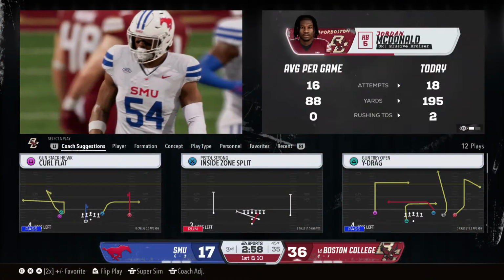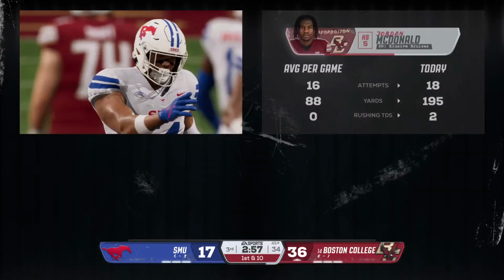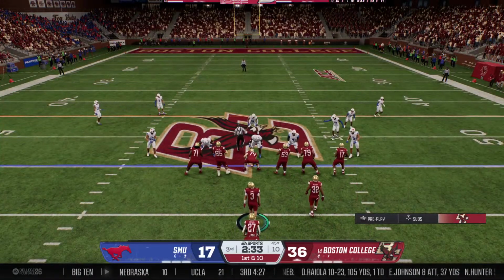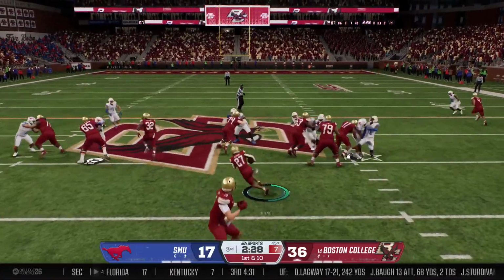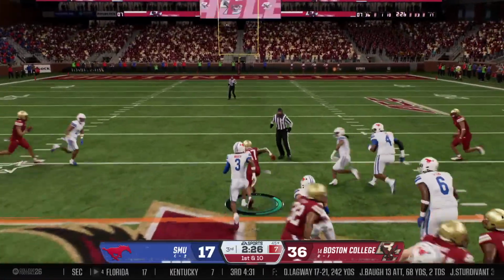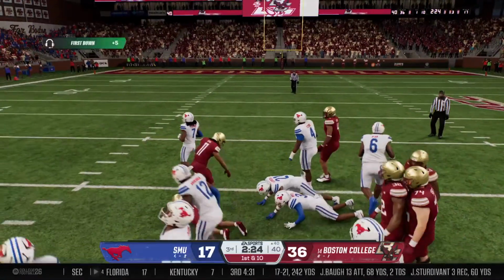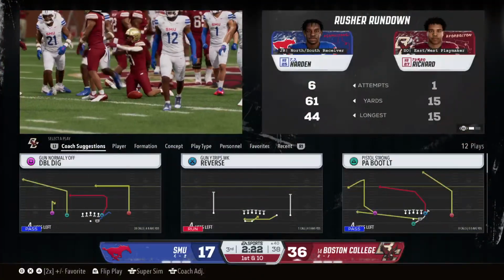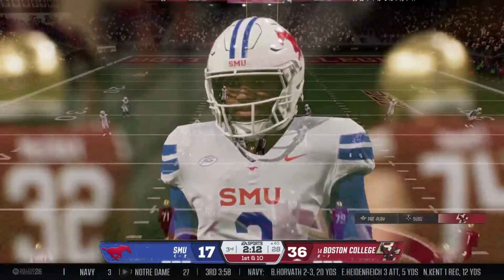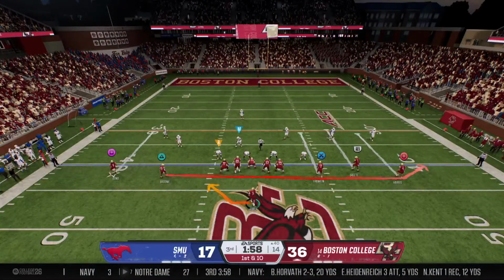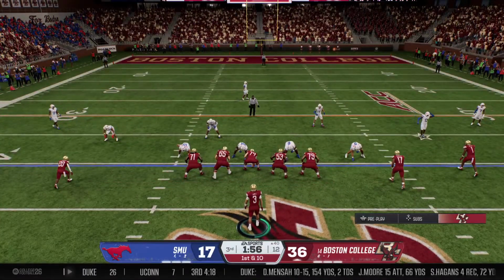This shouldn't be a surprise to anybody. If you've got the lead in the third quarter and you want to keep it, you got to bleed the clock. Best way to do that, run the football. And you're now seeing this offense call these run plays back to back. They are trying to be physical, and they're trying to stay on the field. They get this sophomore on the ground, but he continues to make plays. The Golden Eagles pounded the rock to move the sticks, now back to work.